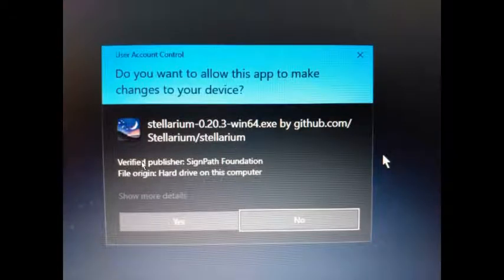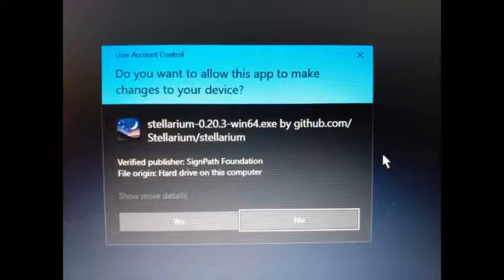A lot of software, when you install it, will show unknown publisher, but the Stellarium team has done sort of good work here. They've established a third-party resource that validates or authenticates their software. So again, lots of good signs here. You can feel quite comfortable that you can proceed at this stage.